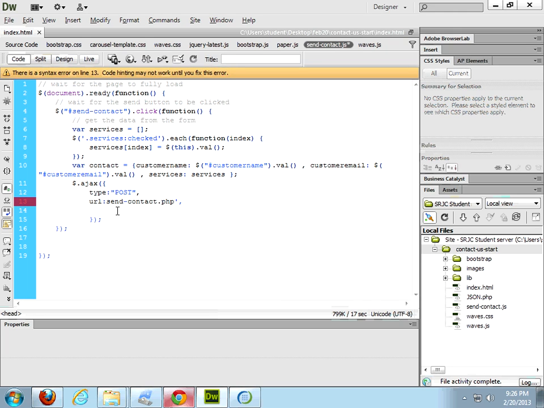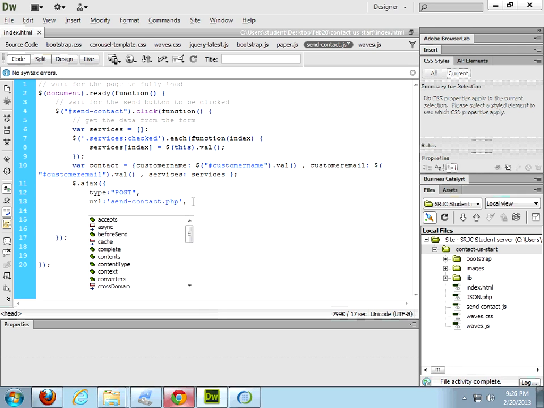So we want to pass that URL as a string, and you could give it a qualified name. If it's one folder up, you could go dot dot. You could give it a relative address there. And then we want to pass data to the request.